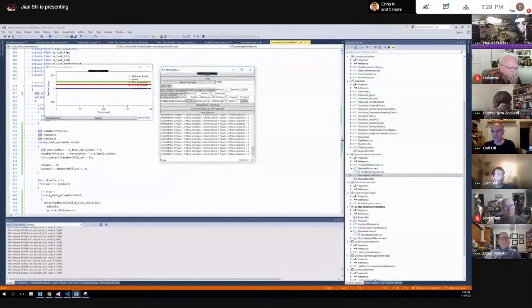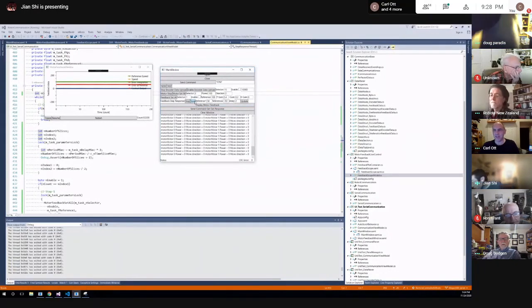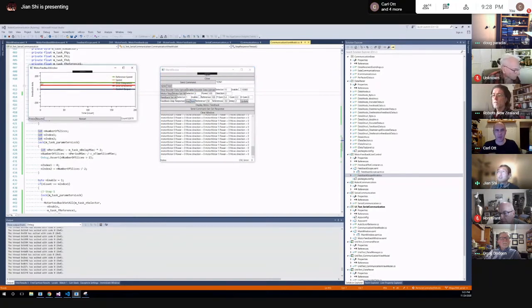Yeah. So my recent work this past week is I got that feedback working last week, but I was able to display it. Let me show you guys. Hopefully my camera is still working. It's the same good old robot, and I'm just controlling two motors here, right? And the good thing is I have a UI. So if I run this, this is the trace of my feedback signal. I have a reference. Let me run this.